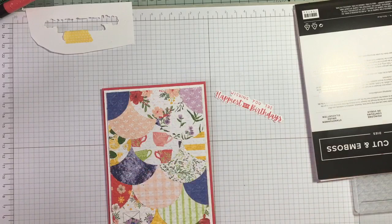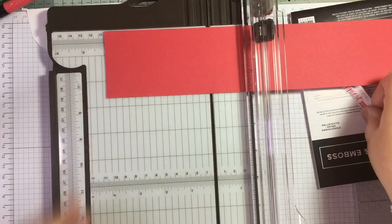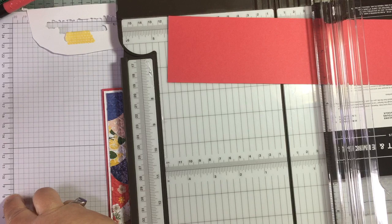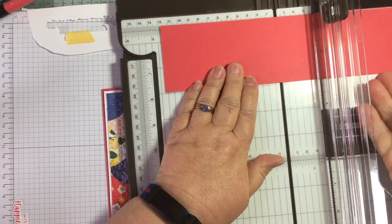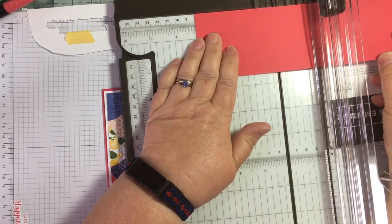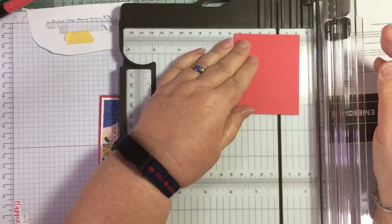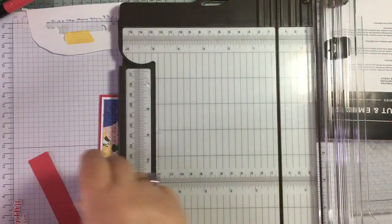Right, if I just trim this down a little, so I can see better what I'm doing. So what's the length of that? 7.6 by about 1.5. So okay, so let's go 8 by 2, maybe. Might have this wrong, but we'll see. I just want it to be straight.